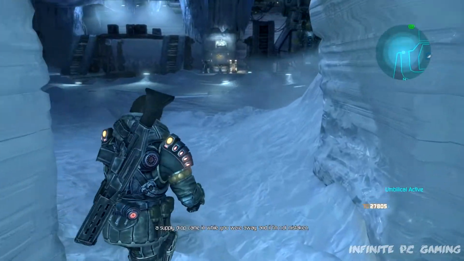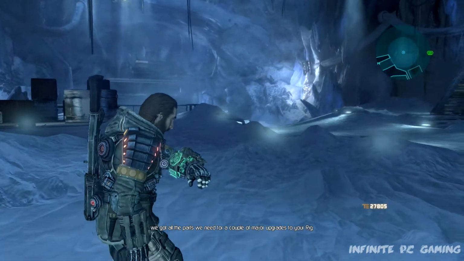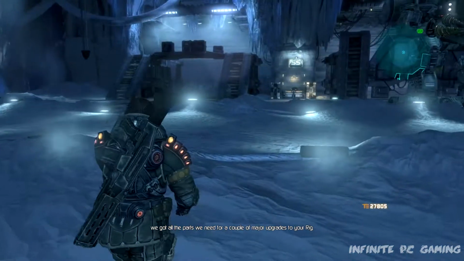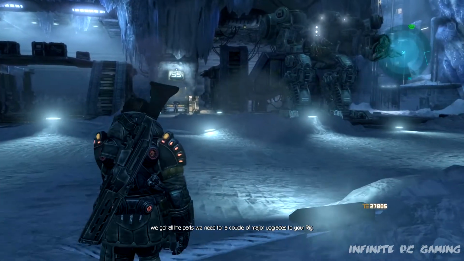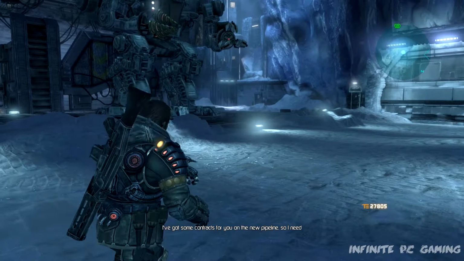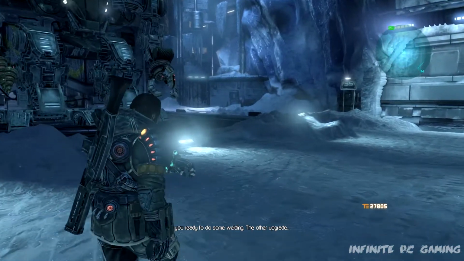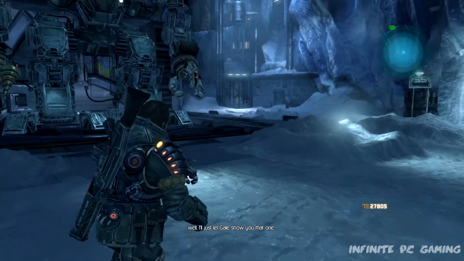Playthrough, let's play. By the way, Jim, a supply drop came in while you were away, and if I'm not mistaken, we got all the parts we need for a couple of major upgrades to your rig. One of them's a gas torch. I've got some contracts for you on the new pipeline, so I need you ready to do some welding. The other upgrade? Well, I'll just let Gale show you that one.